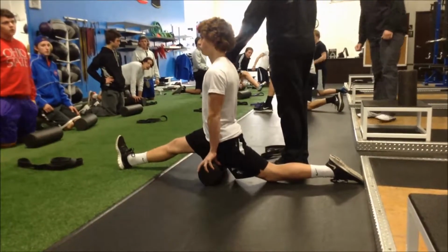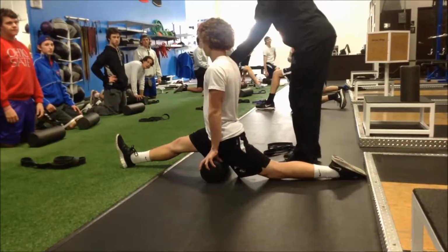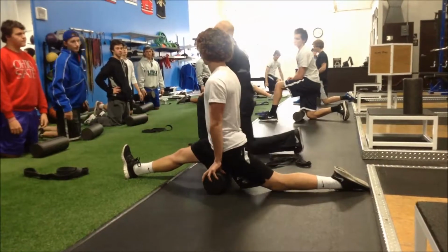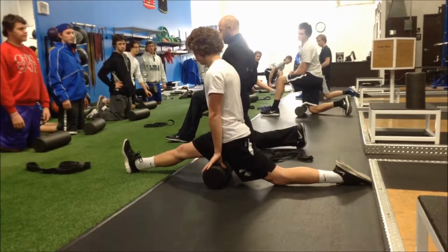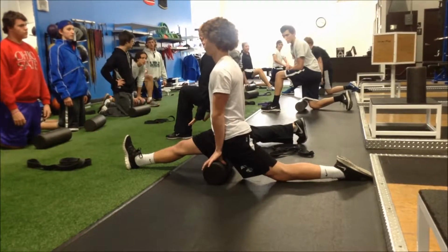Shep is probably, he's got pretty good flexibility. But look, see how his butt's forward? You catch yourself with your butt up. I don't really care about straightening that front leg. What I want you to do is step over the roller, and park your butts back through my mirror. So push through the mirror, and put a hand on each side of the roller.